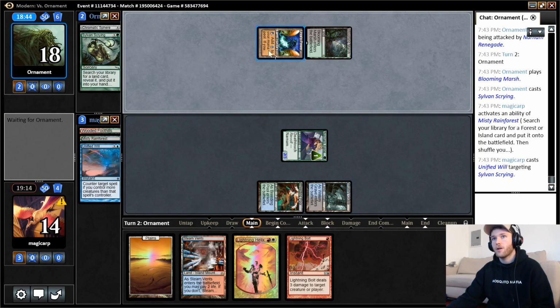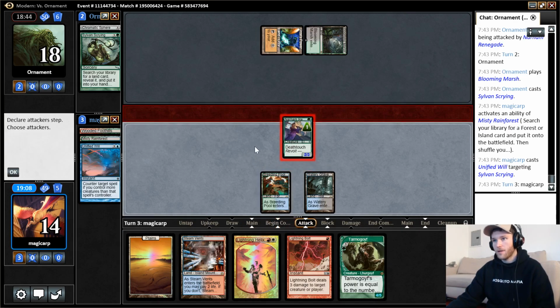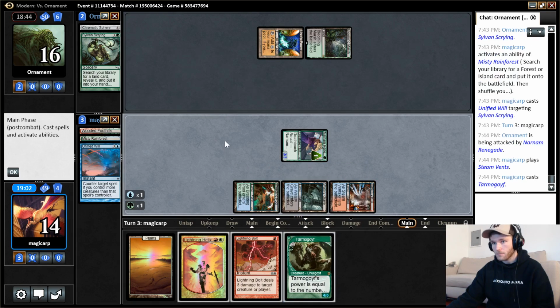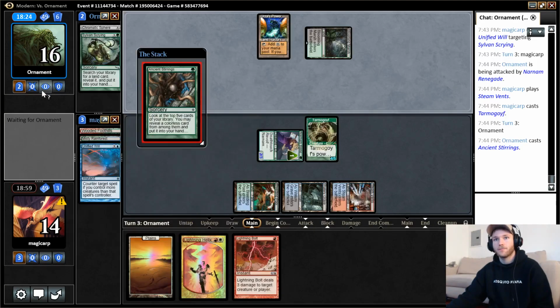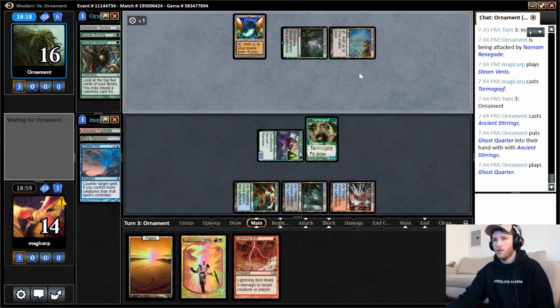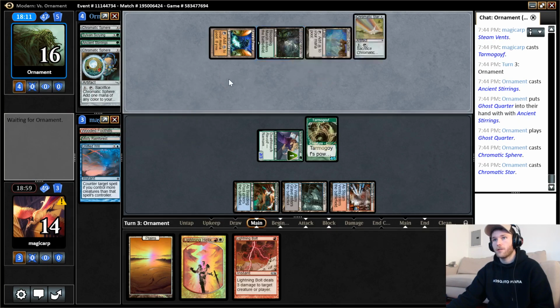So now they're 2 turns away from Tron, assuming they have it in hand. Tarmogoyf was a great draw for us. Let's begin our combat. Get in for our 2. We can't hold up anything, so we might as well save some life here. About to smash some face, Tron. What you got, Tron? So far, nothing. Still nothing. Green. Ancient Stirrings. Phenomenal magic card. Ghost Quarter. Okay. Chromatic Sphere. So opponent's digging, but now they're still 2 more turns off from Tron.